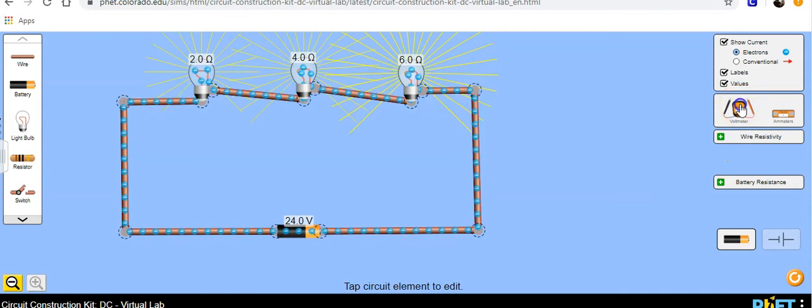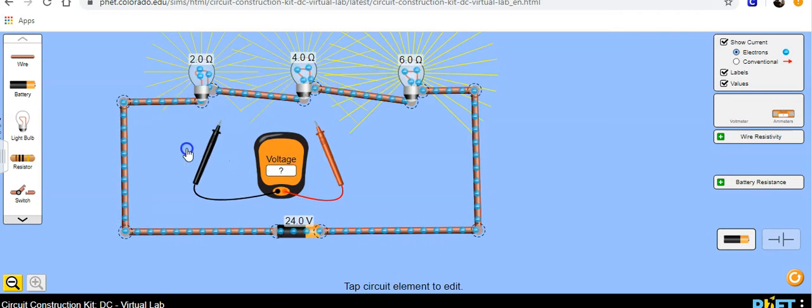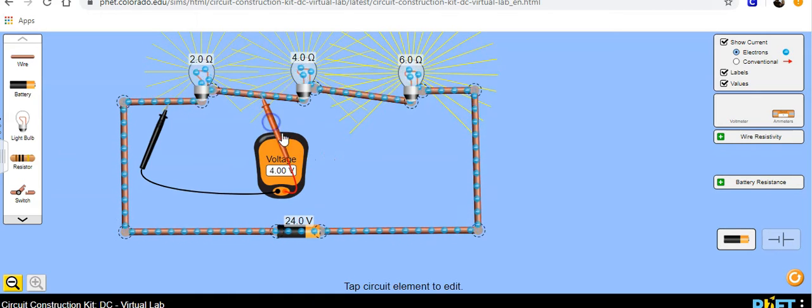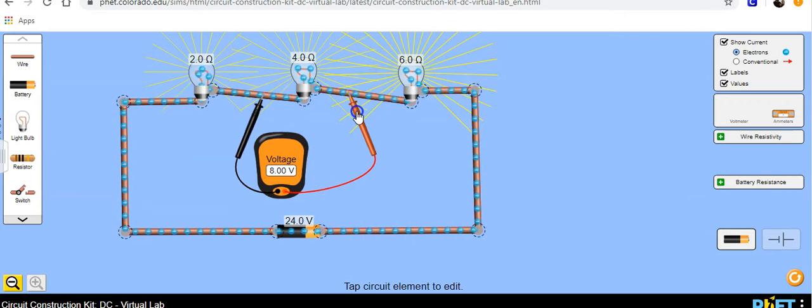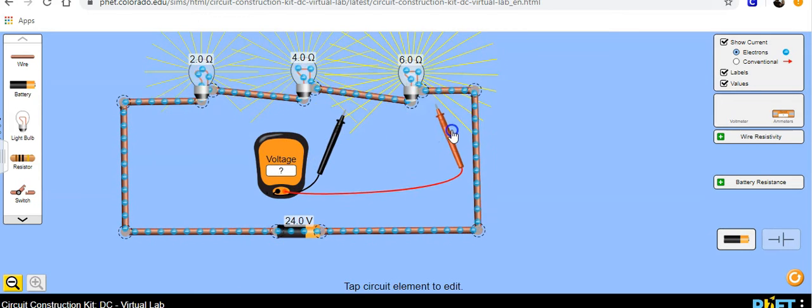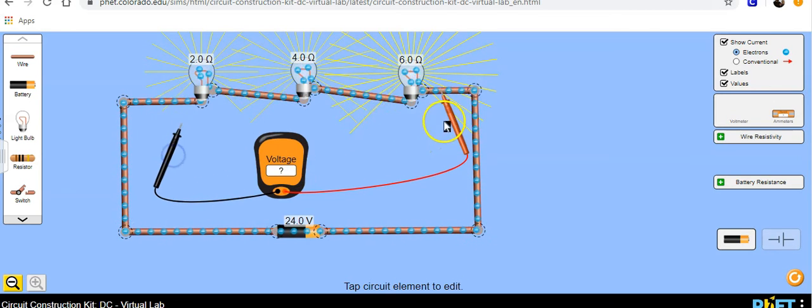So before we move on, let's just verify the voltage drop at each light bulb. So the first light bulb, which is 2 ohms of resistance with a current of 2 amps flowing through it, requires 4 volts coming out of this original 24. Now let's take a look at the second light bulb. The second light bulb is 8 volts out of this 24. And then finally, let's look at the third light bulb, and you see that you have the remaining 12 volts available, and now that is the total amount of energy available.